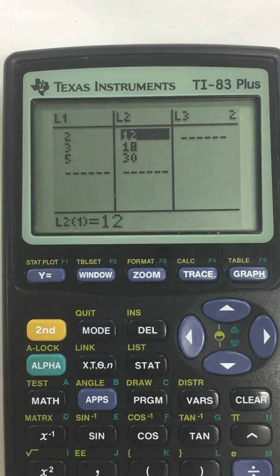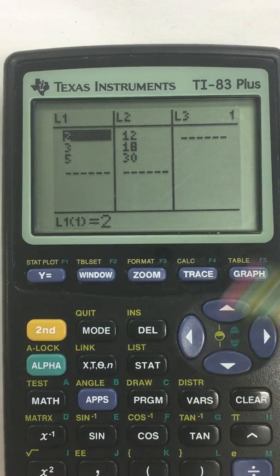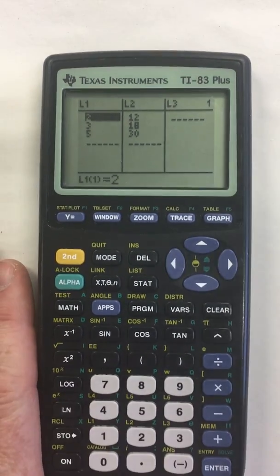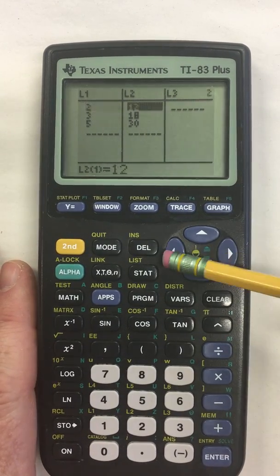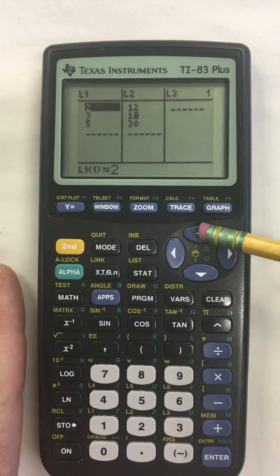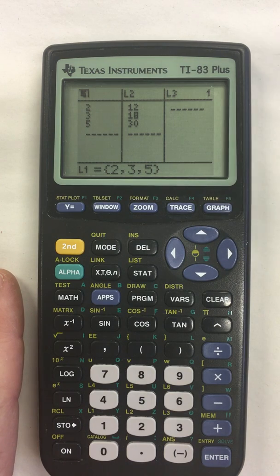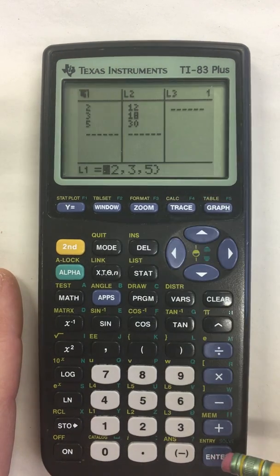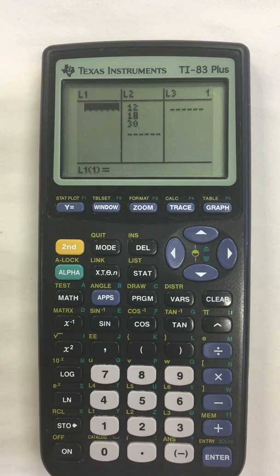If there's already data here that you need to clear out, then a quick reminder on how you clear data. Use your right and left arrows to get to the list that you're going to work with. Go up and highlight the name of the list that you want to clear, and then push enter, clear, enter, and that wipes the data out. Be careful that you don't do something else, because you might just delete the whole list, and we don't want that.